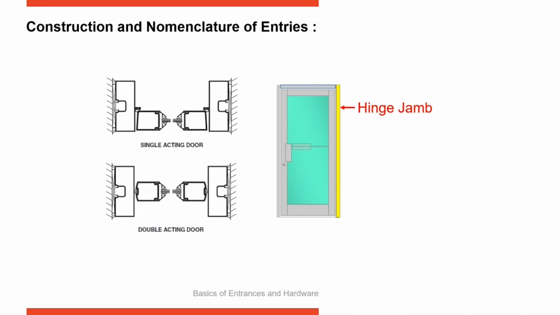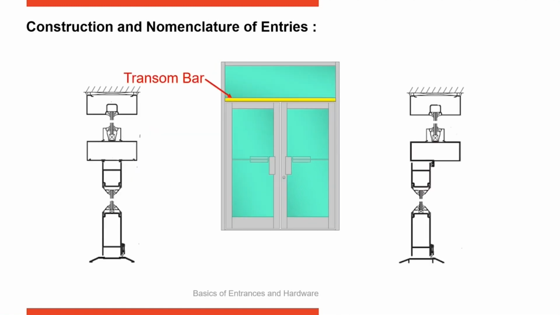We're looking at the door frame itself. On the hinge side, this is a hinge jamb. That's the section of the jamb that holds the hinging or hangs the door. The opposite side is going to be the lock jamb. So that's the side of the jamb that has the locking mechanism. At the top is a header. And then if we have a transom light, that becomes a transom bar.